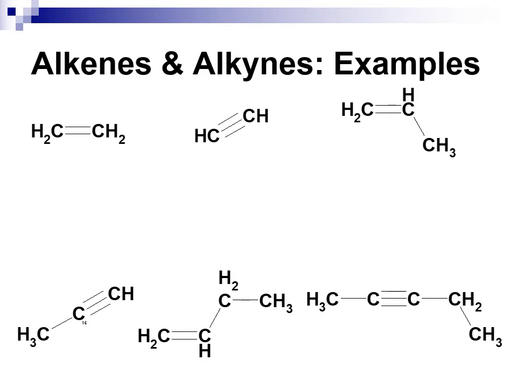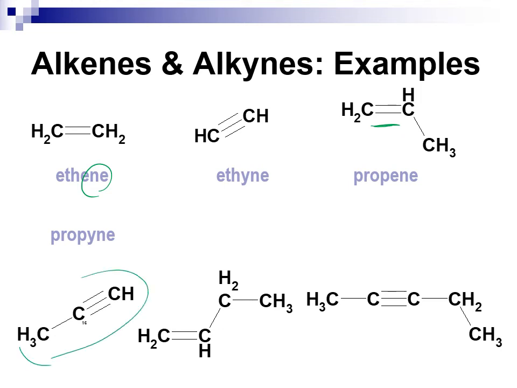If we look at this first one here, we've got 2 carbons, and they are double bonded. So that first one is just called ethene. It's not ethane anymore. It's ethene, 2 carbons that are double bonded to each other. Then the next one, you can see they're triple bonded, so that must be ethyne. This third one here, we've got 3 carbons. There's a double bond in there, and so this isn't propane anymore. It has a double bond, so it is called propene. And same thing with this last fourth one here, 3 carbons, prop, triple bond, so it's called propyne.